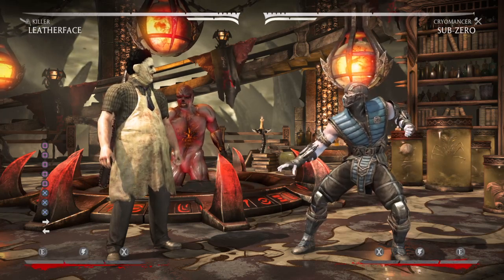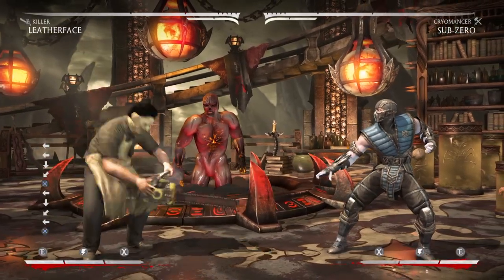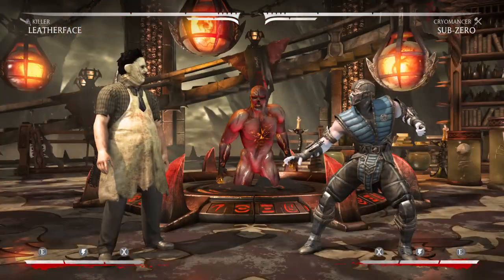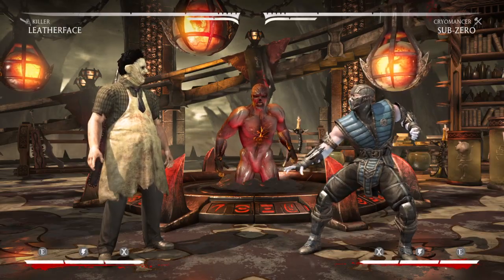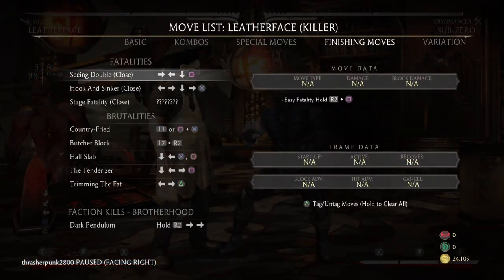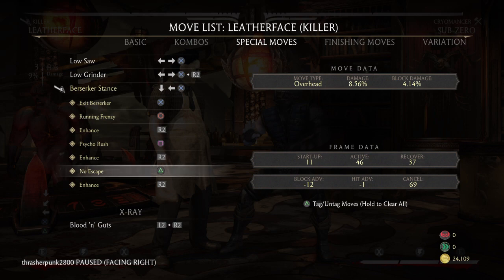So Leatherface has a stance that can go into that move that I was showing you, where he puts you in the torture chamber, and he has another really dope move that I call the triple homie. So here's the thing about the triple homie. You're always going to want to enhance it, because if you hit your opponent, you're actually -1. I'm pretty sure you are -1. If your opponent blocks it, you don't enhance it, you're -12.